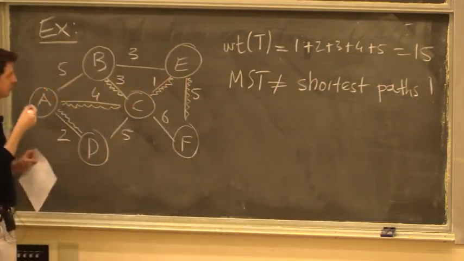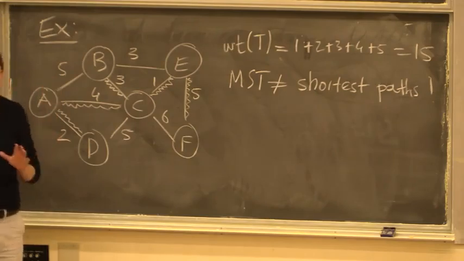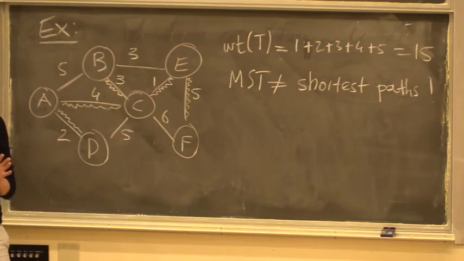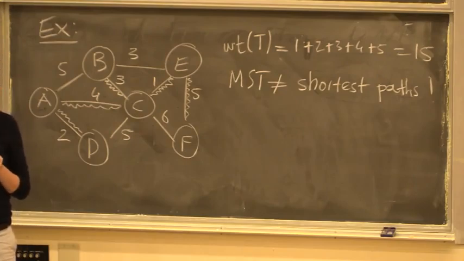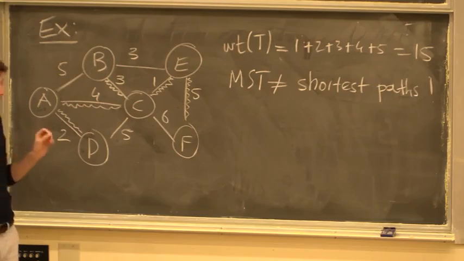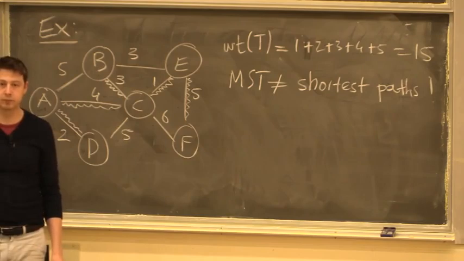One way that this comes up really concretely is that I claim that we can assume for this problem, without loss of generality, that all the weights are non-negative. This is unlike what we do for shortest paths. This is one way to really see that they behave as problems very differently. Can anybody explain why I can assume without loss of generality that the weights are non-negative? Yeah? You could add some positive amount to each weight, and that would not change the MST, because all MSTs have the same number of edges.